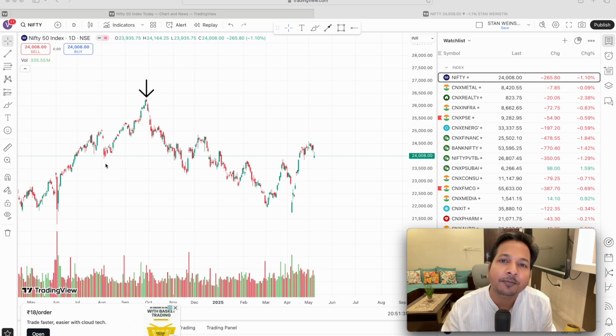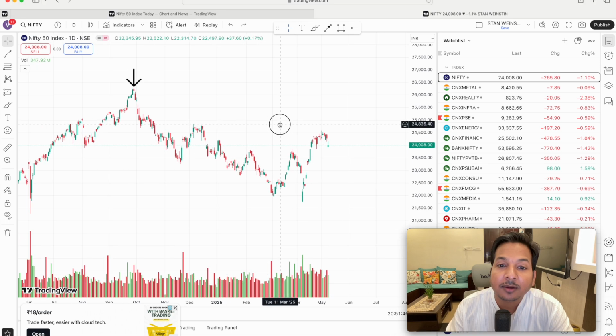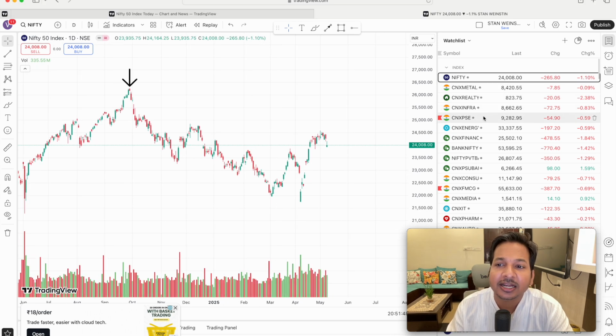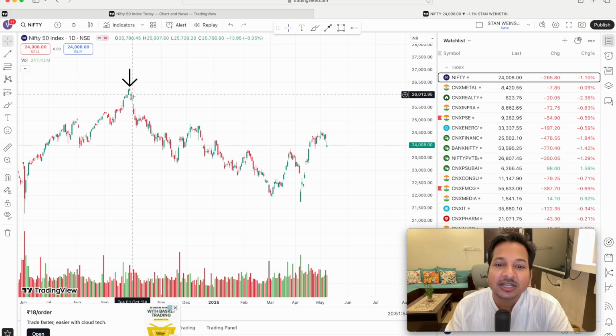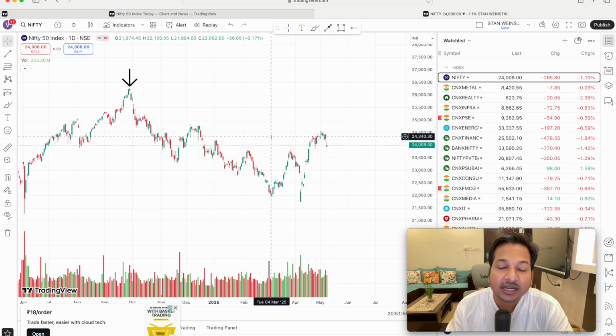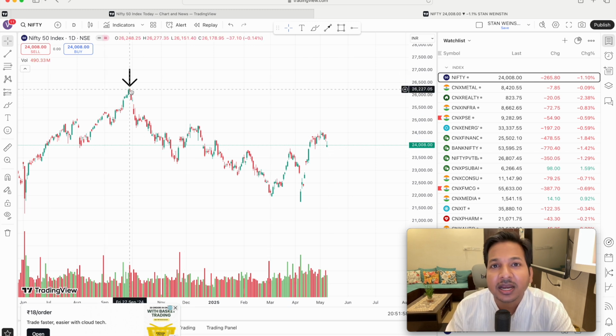Nifty was going in an uptrend smoothly, enjoying a honeymoon period, but suddenly the fall started. This is why 27th September is very important. Now you have to compare all the sectors: metal, realty, infra, energy, finance, one by one. But how to compare? One way is to just measure how much Nifty has fallen from that high of 27th September and compare your sector, but that will only give you a rough idea whether it is less or more.